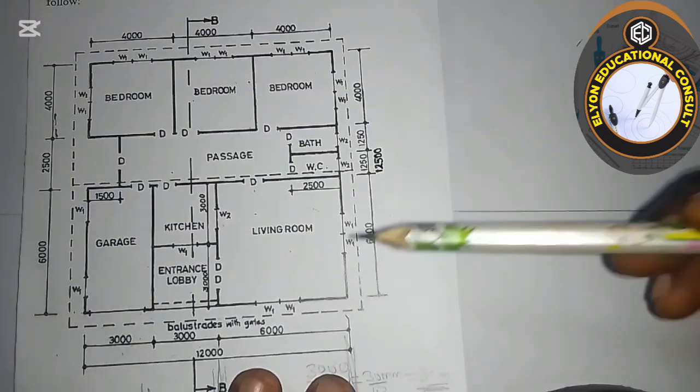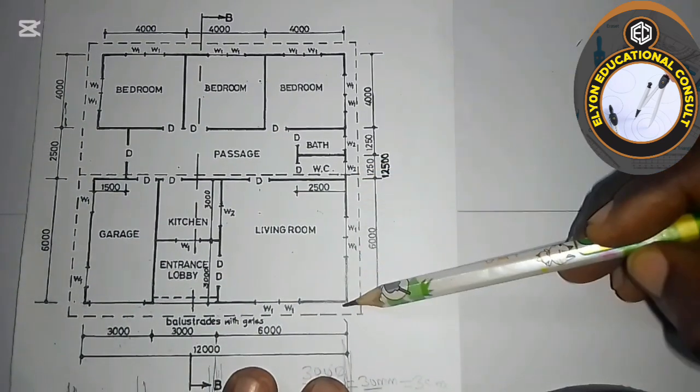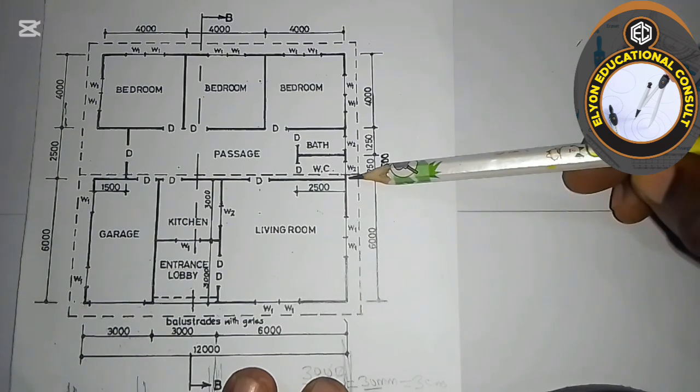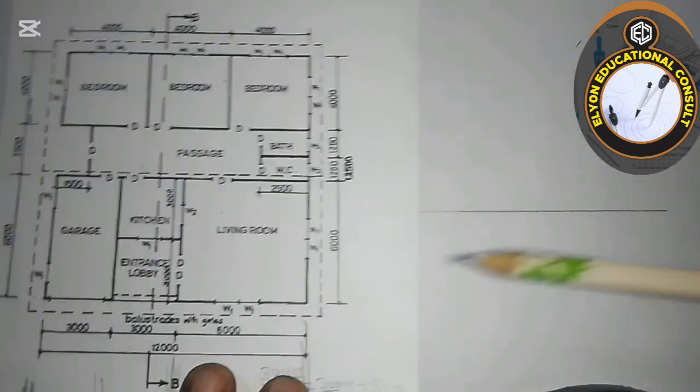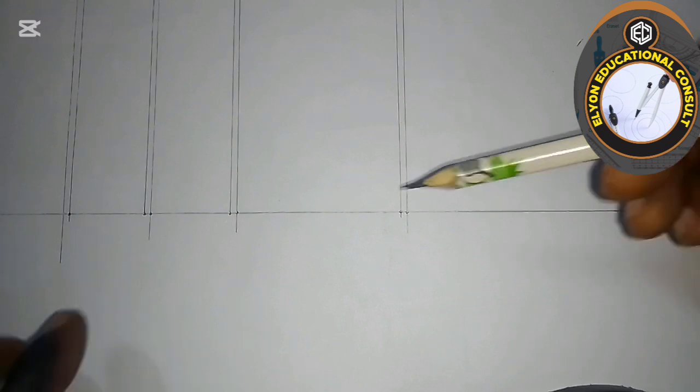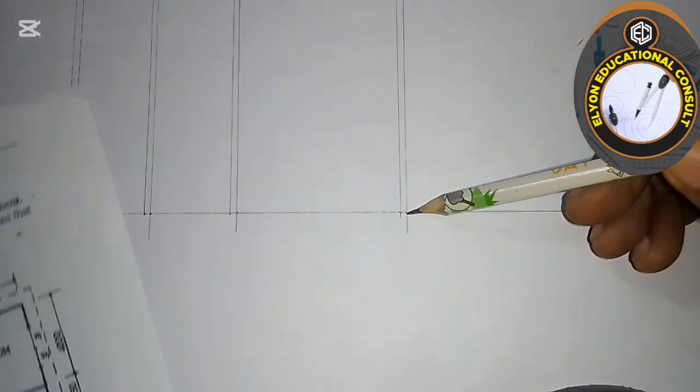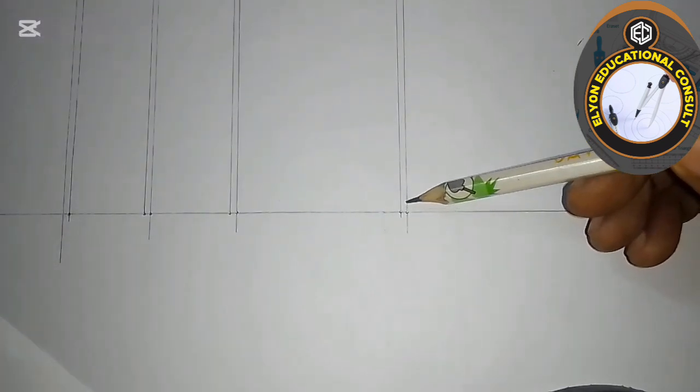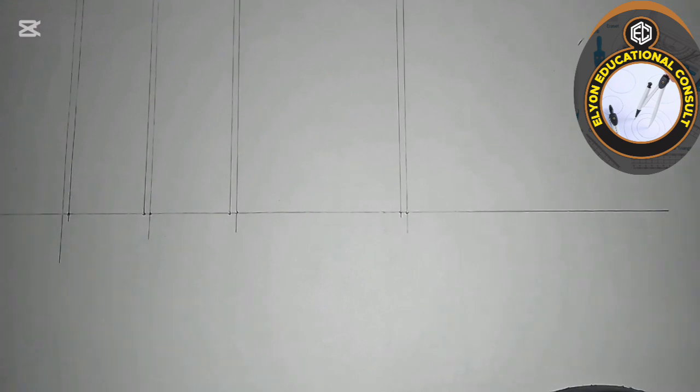Then the height for this living room area, you can see from here, is 6,000. But before I draw that, I need to take the thickness of this wall at this point as well. So I will take this thickness.